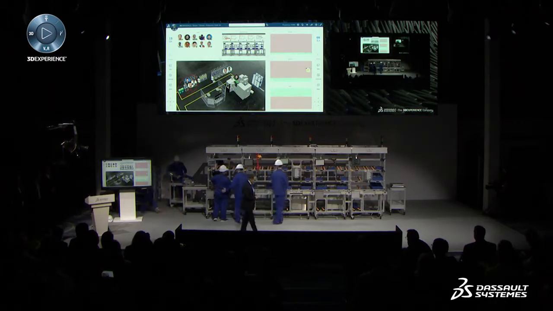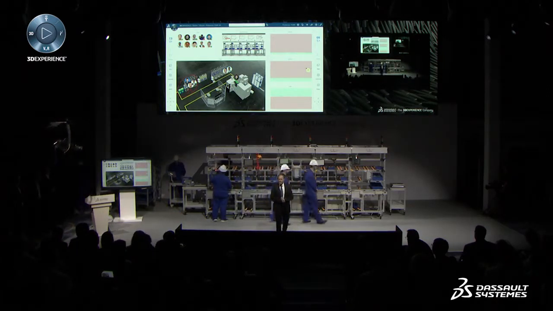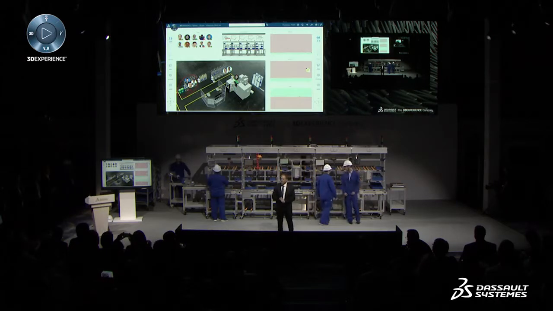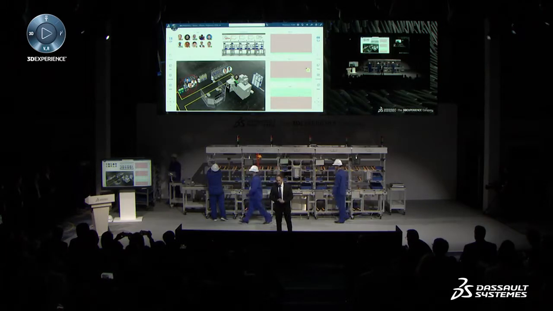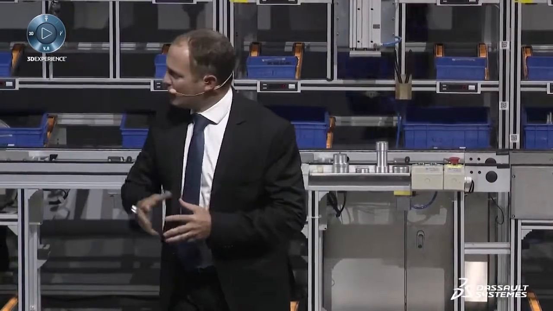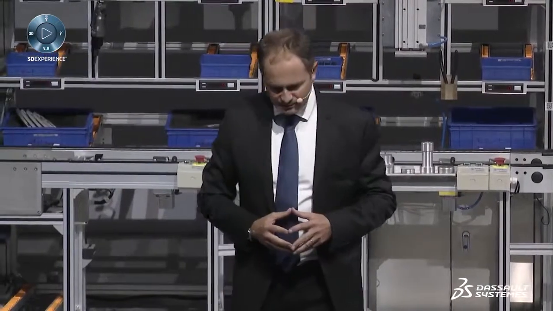You have seen that, remember, 20 minutes ago, we have been informed that we could face a critical issue that could impact the safety or quality of my product. Thanks to the 3D experience twin of my plant, I've been able to predict and clearly identify the issue. We have performed several simulations to find out the best options in collaboration with all the departments. It means we took into account engineering constraints, resource availability constraints, and logistic constraints.